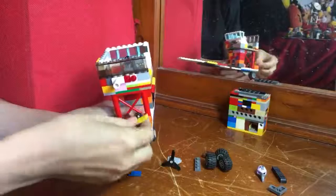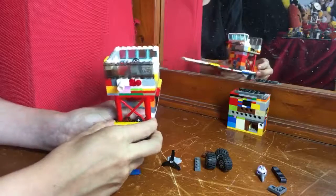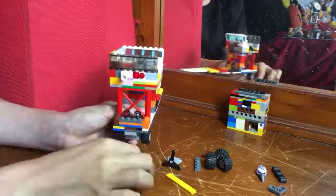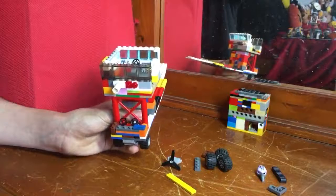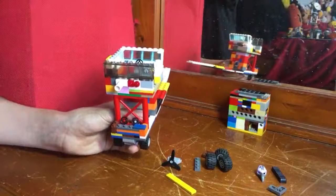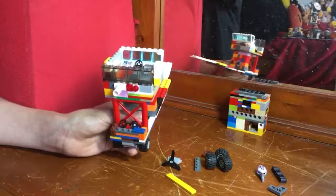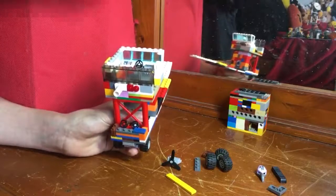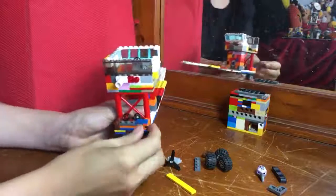So, I have a 1x6 tile here that would fit perfectly right here. But personally, I think that putting the vents across the back looks a lot better and more menacing like these builds are supposed to be. So let's go ahead and add in these vents and see what the finished product looks like. And what the heck, I just found another steering wheel. So there's 4 here now.